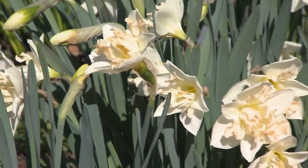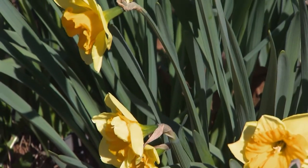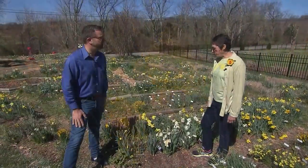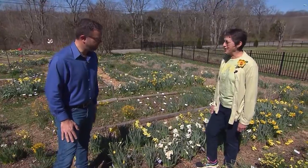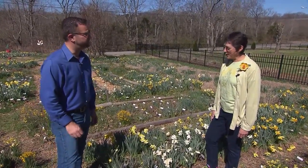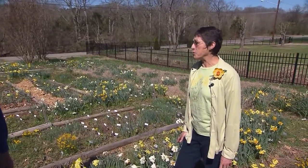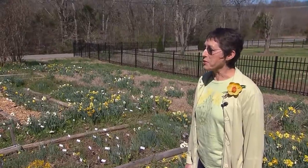So now that we've gotten a little history with our daffodils, let's fast forward to now. Tell me a little bit about what some of the modern hybridizers of the last 30 to 50 years have kind of been working with. Yeah, one of the more unusual varieties of daffodils that some people don't recognize as a daffodil is called a split cup daffodil. And the rumor is that Gerritsen, a Dutch hybridizer, I think it was around the 60s, planted a pair of scissors with a bulb, and that this is what resulted.